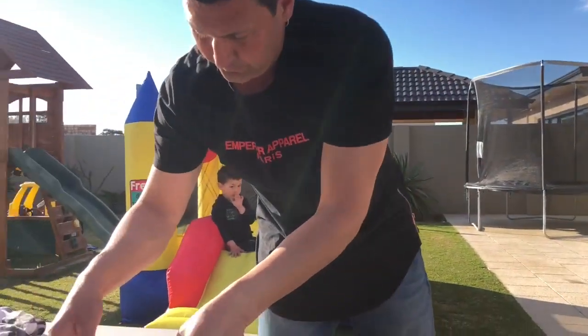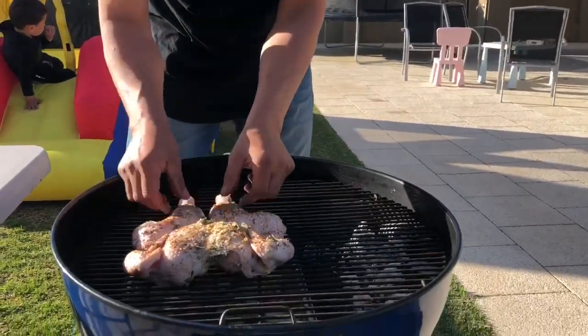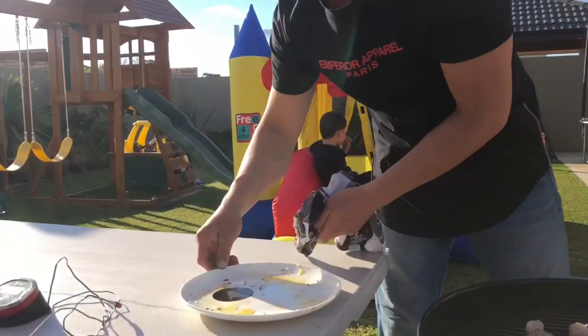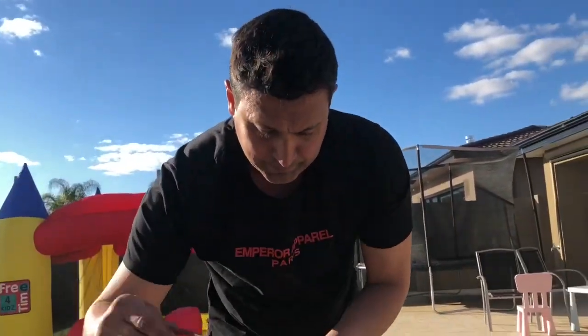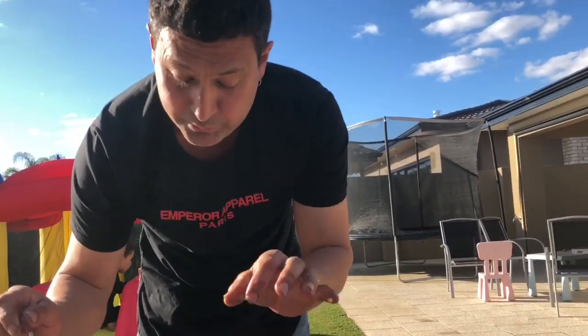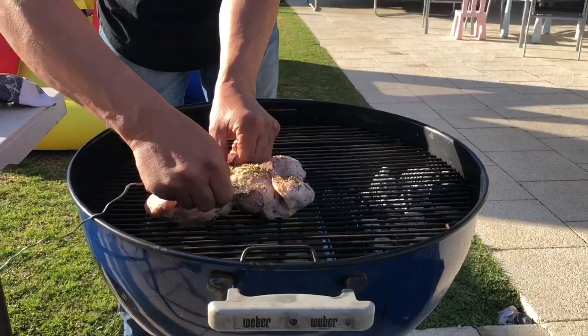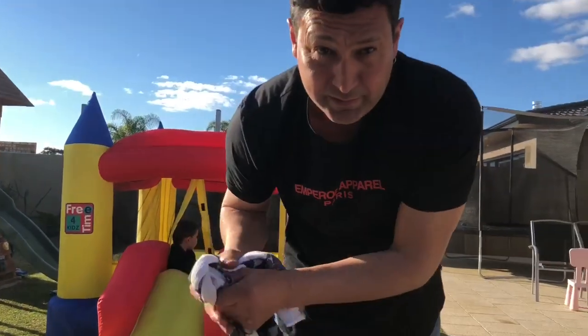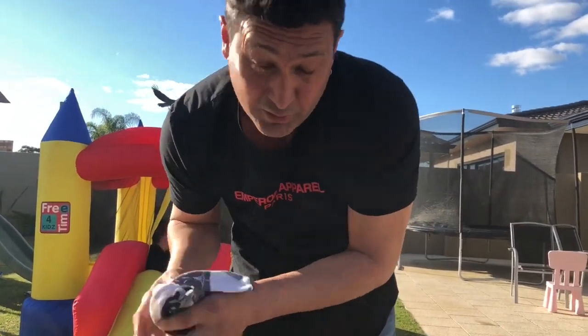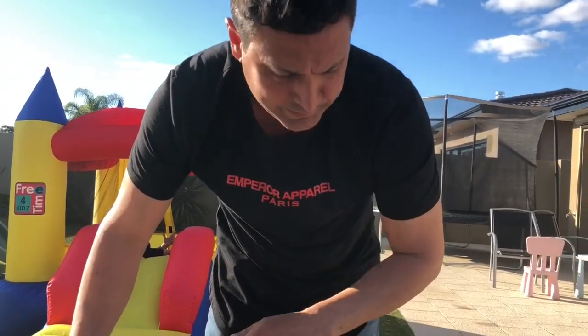All right, so we're gonna put our chook on top like so. Your temp gauge. If you haven't got any sort of temp gauges, 45 minutes to an hour, you should be okay. So I'm gonna probe this, okay? I'm gonna go for a target of 165 Fahrenheit. I usually go 165, 170. So once that hits 170, we know we're done.